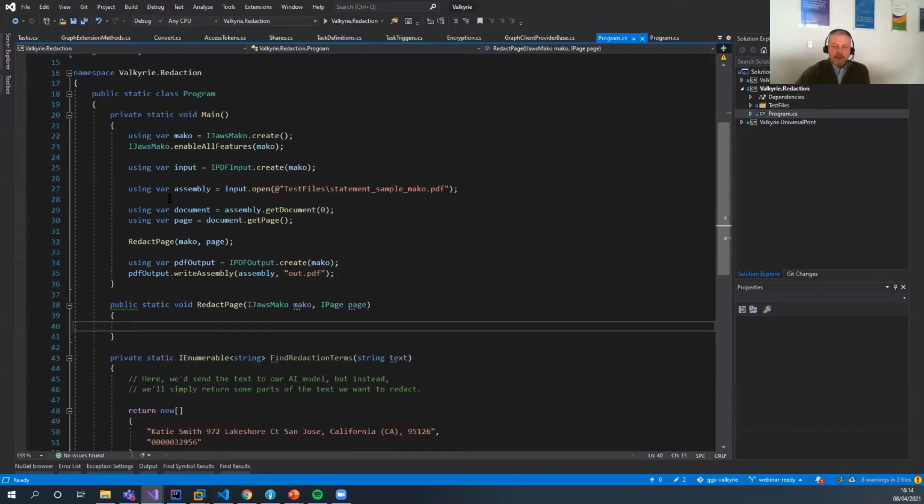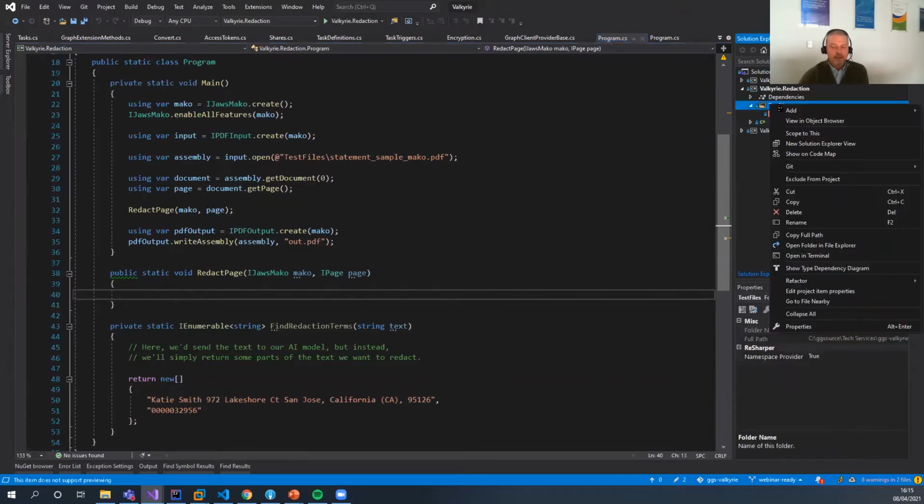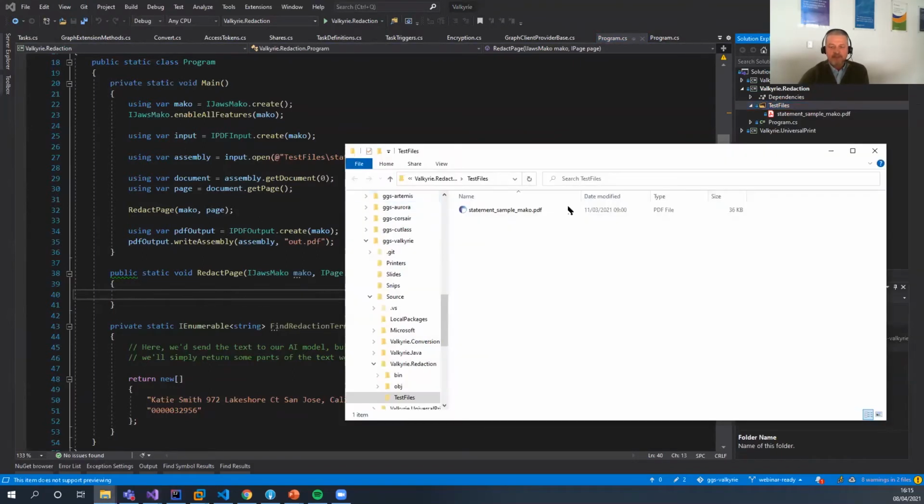So we're going to build on that example, moving towards our universal print example, and now we're going to look at layout analysis and redaction. In the first example, you saw additional content being added to the page in the form of a watermark. What if you want to change content that's already there? So in this exercise, the requirement is to redact personally identifiable information from a PDF. So the first task is to find the text.